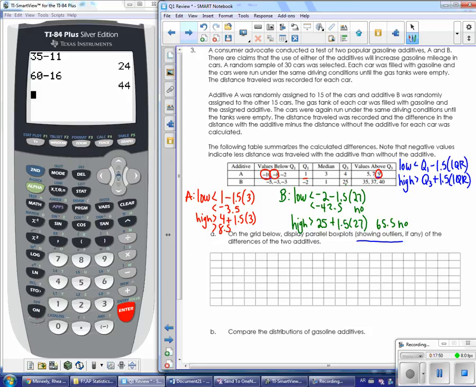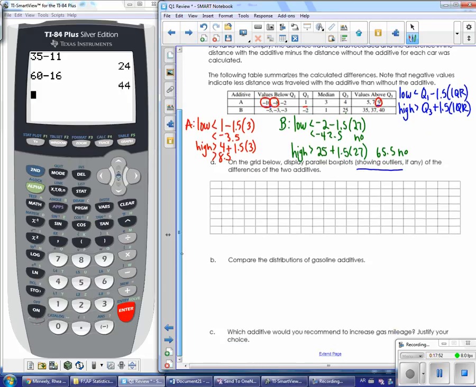So now I want to go ahead and construct my box and whisker plots. This is something you have to do by hand because you don't have all the data values in order for the calculator to compute your 5-number summary. I found that the best way to scale my graph, since my minimum is negative 10 and the maximum for both distributions is 40, was to scale it like this: this was negative 10, and then I counted every 10. So this is 0, this is 10, this is 20, this is 30, and this is 40.